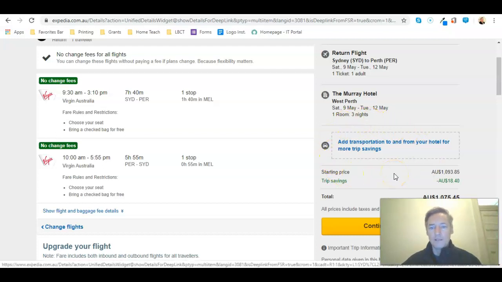Now what I recommend at this stage is, if you're not confident booking on the internet and it's easy to get things wrong, i.e. the dates and that sort of thing, you could be flying to Perth in Scotland maybe, then just get this information up to here. You've got the price, you've got the dates, you've got the flights, and then what you can do is you can take that information to your travel agent, and I'm sure you'll get a better deal than if you'd just seen them straight away without doing your homework.